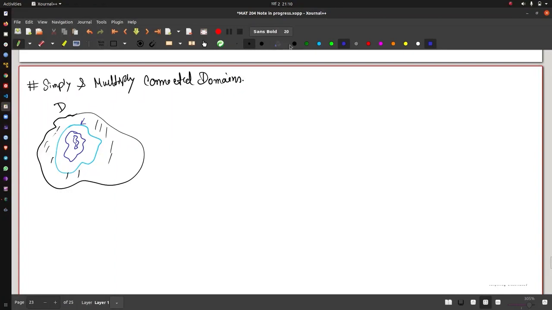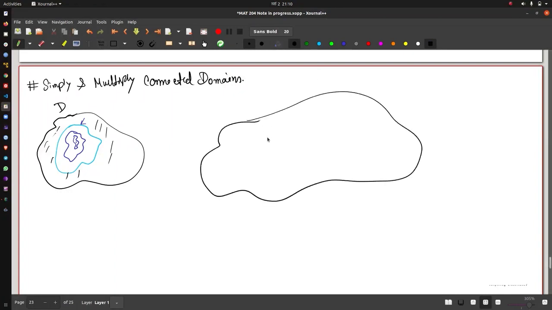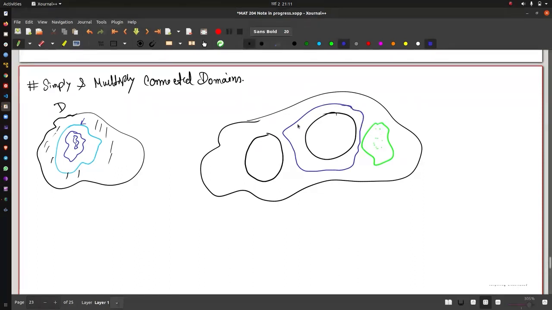So let's now draw a multiply connected domain. Let's say this is some domain. There is a hole over here and another hole over here. One hole is good enough, but I'm taking two holes. Now if you draw a contour like this, you might get confused because all the points inside this contour are also a part of this domain. But if you draw a contour like this, all the points inside this contour are not a part of this domain. Why? Because see this hole over here? This hole is not a part of this domain, this black line thing.